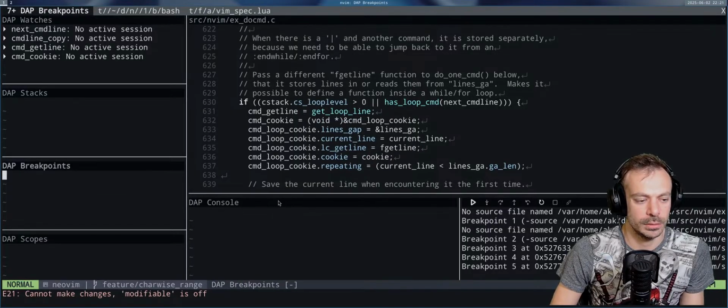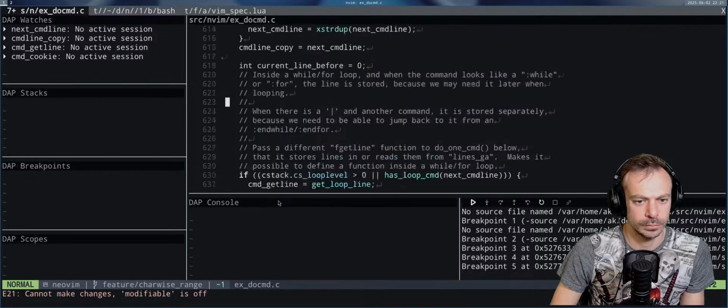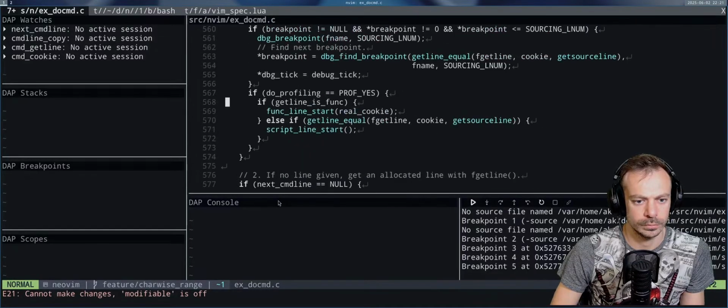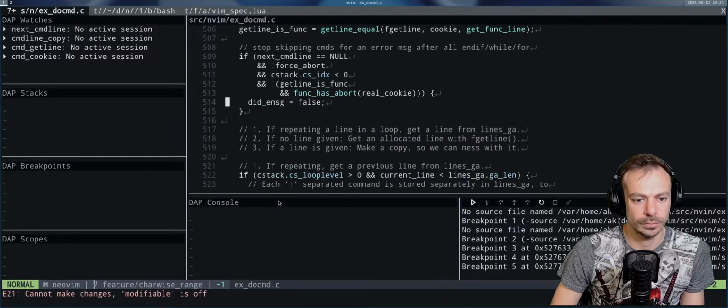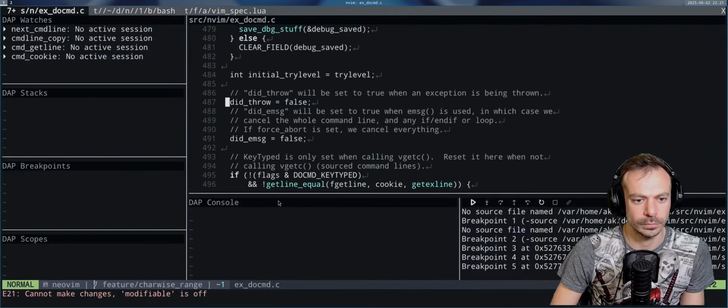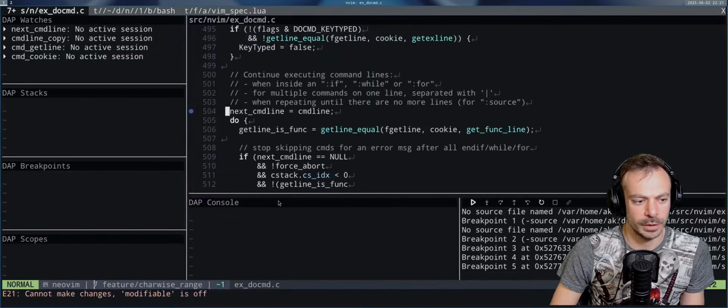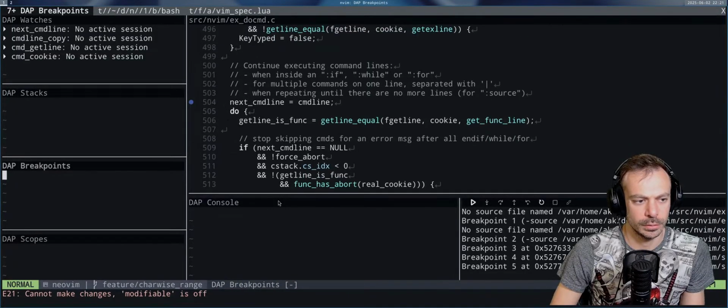See edit. Okay, this was a wrong one. So here, let's define the breakpoint here.